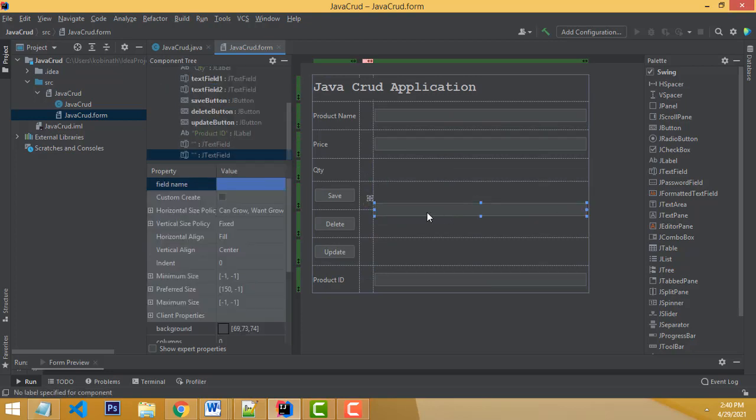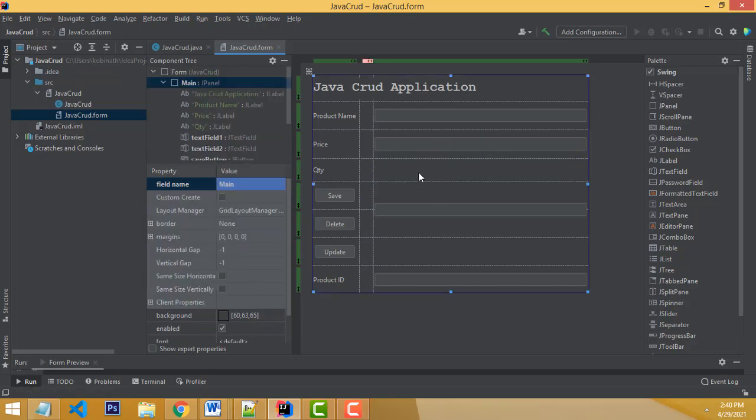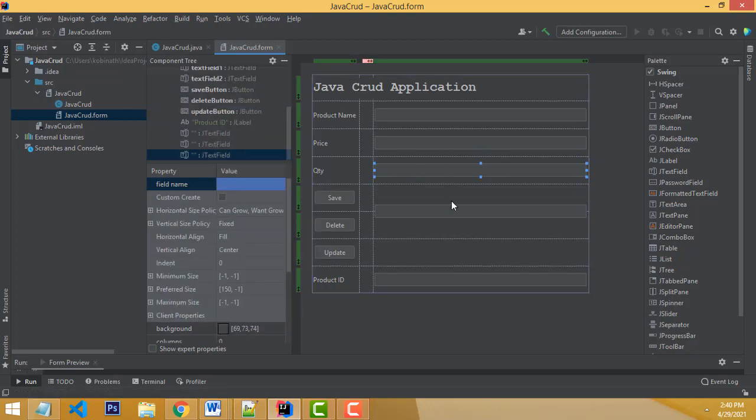Now copy this one. We have to paste it over here. The same thing, Control C to copy. Select this one, Control V to paste here. Right, this one we have to remove. Okay, perfect. This is the find button. All the stuff is done. This is a simple application. We have done it here.